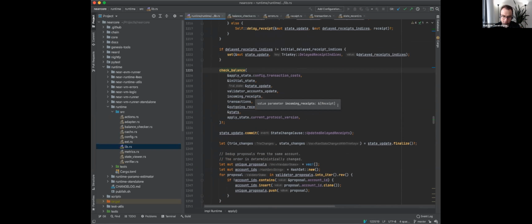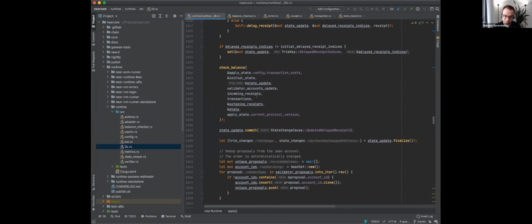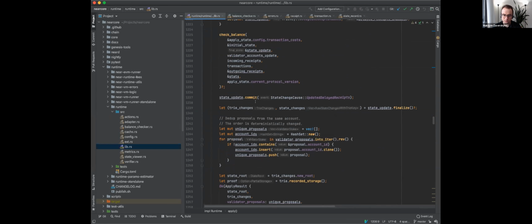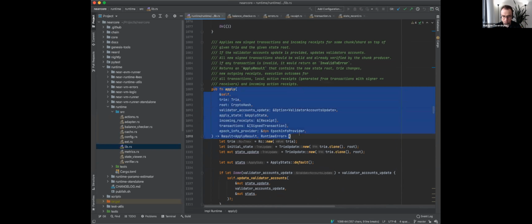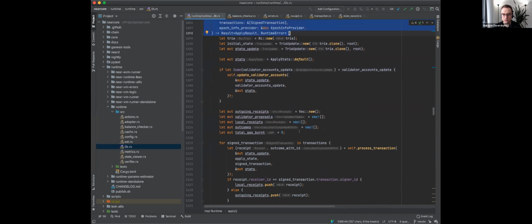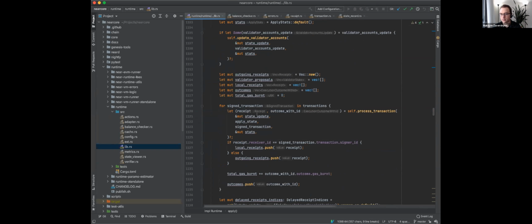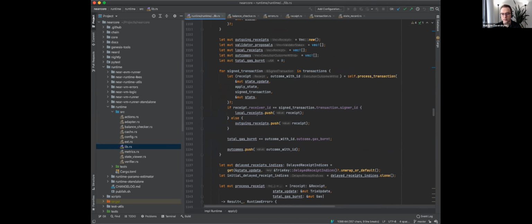Yeah, so that's it. I think that's a good high-level overview of the apply method. And if you focus on the signature of the apply method again, try to understand what gets in, what gets out, on these four major cycles that I gave you an overview of, you will already have like 60% of the understanding of the runtime that you might need if you're working with the runtime code. Like if, for instance, you're working with EVM or with RPC, or you build a bridge, things like that. So that's it. Does anyone have any questions?